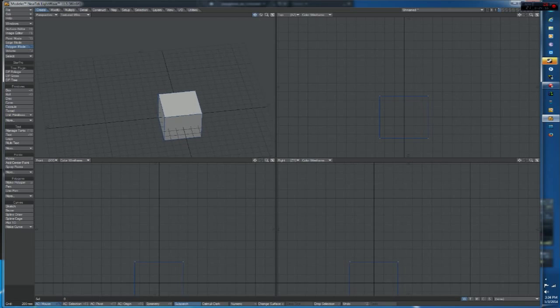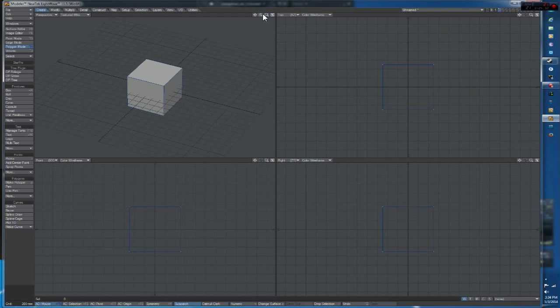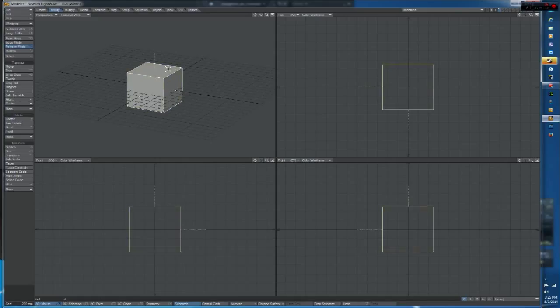So, we have our box. Let's center a view on it. Let's zoom out a bit. Alright, so let's get into modify. Modify is the interesting part. It can only be applied after you've made your commitment. So after you've created your object and then press space, that's when you can modify.